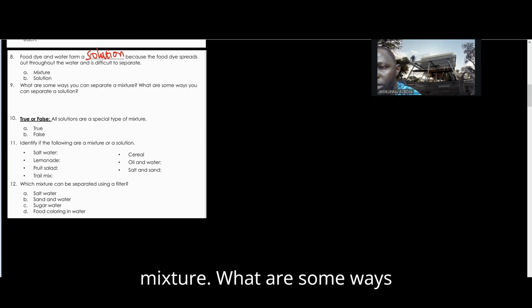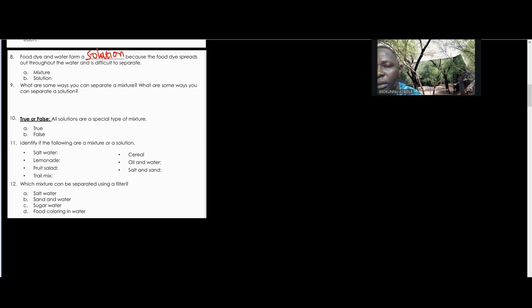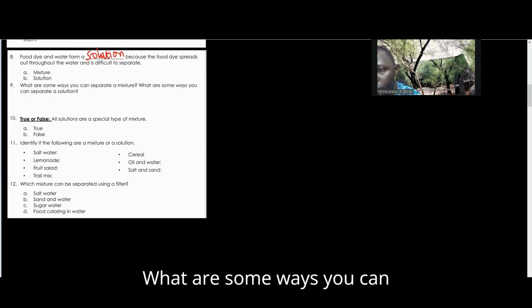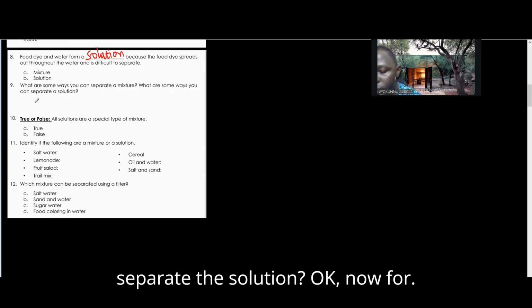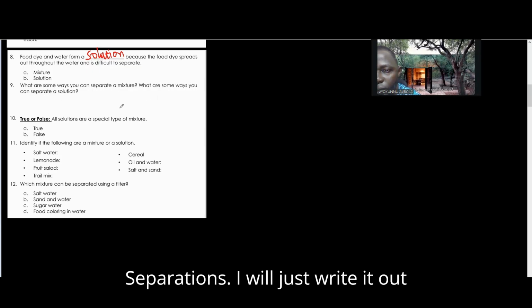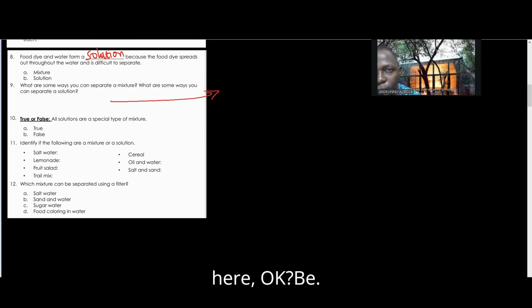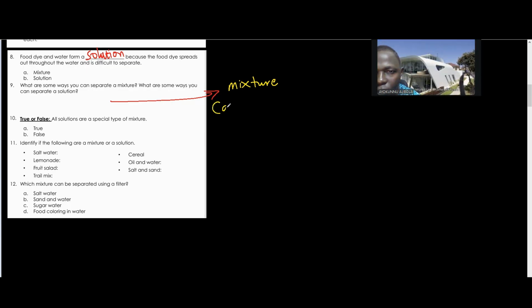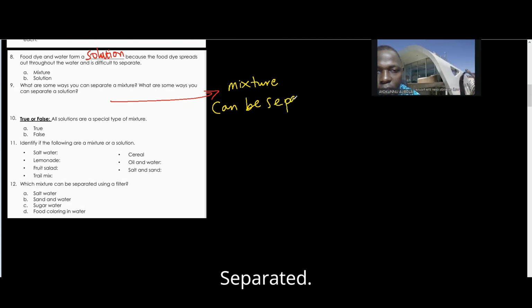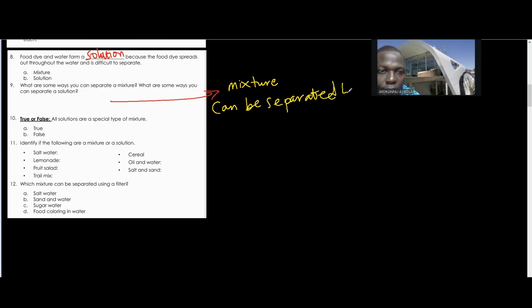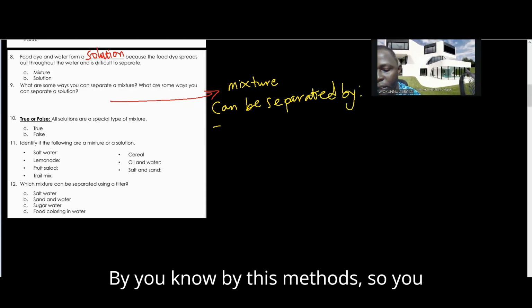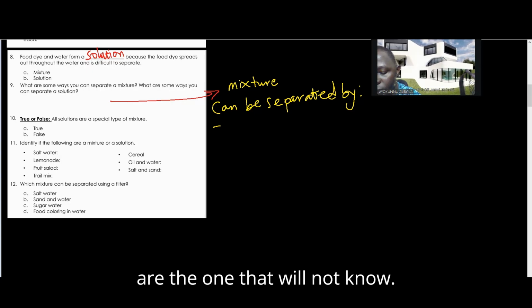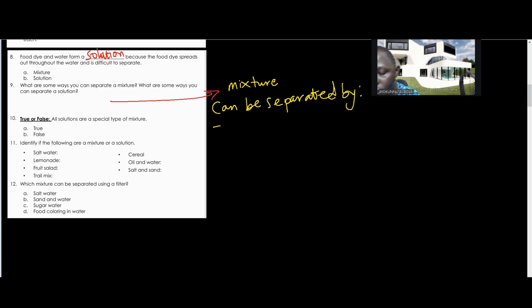What are some ways you can separate a mixture? What are some ways you can separate a solution? Now for separations, I will just write it out here, okay? Mixture can be separated by these methods. You are the one that will now know what method.